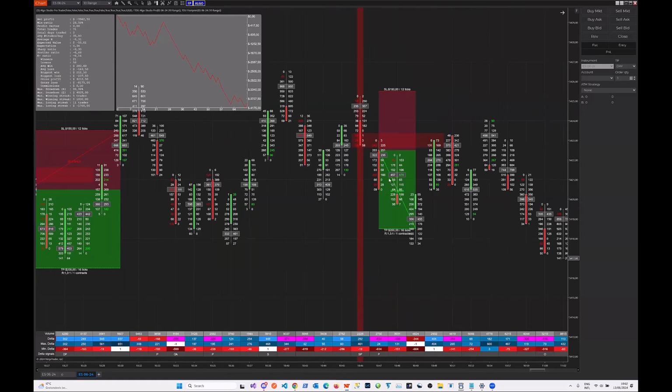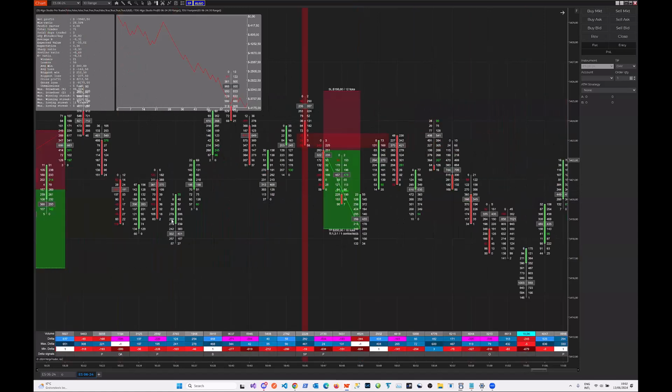The plots are basically signals the indicator exports. For each bar, indicators can have one or more signals or plots, which can specify basically anything they want. For example, the stacked imbalances you see here is just a plot on this bar of the footprint indicator.